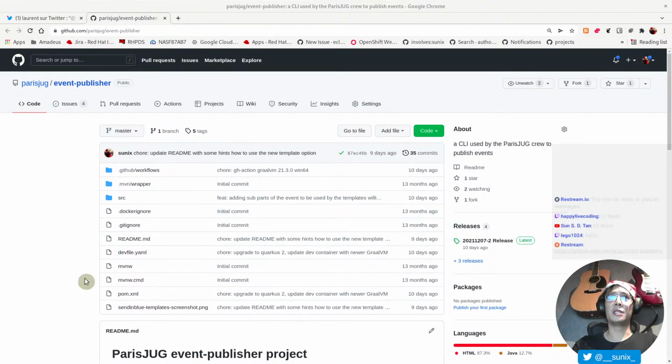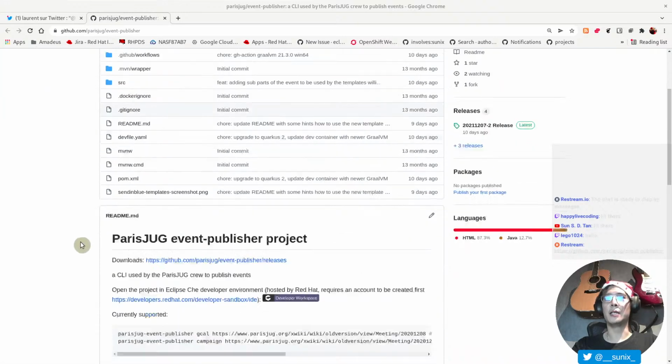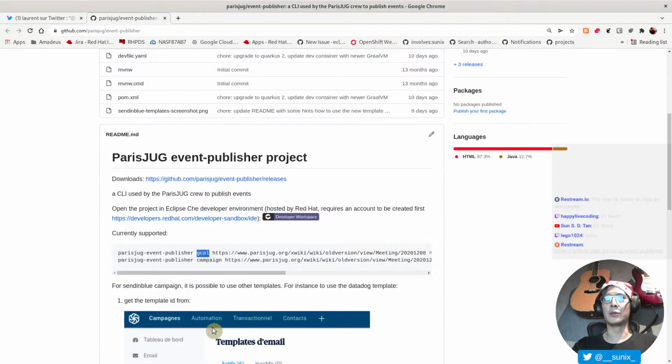And this project helped me to generate the Google Calendar links, but also the emails that are going to be sent to all the Paris Jug members. All right.